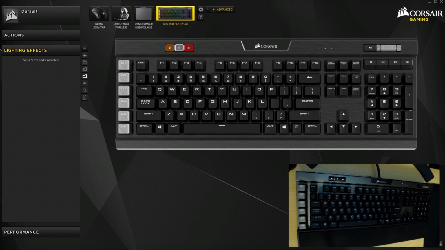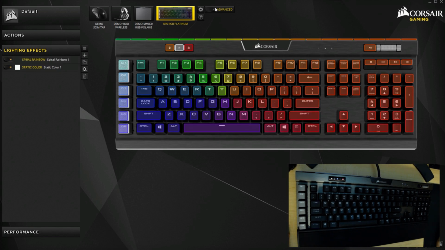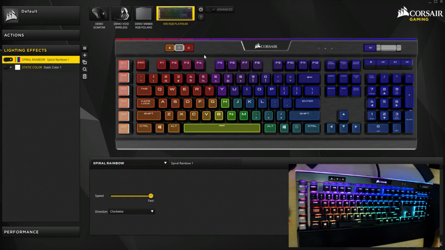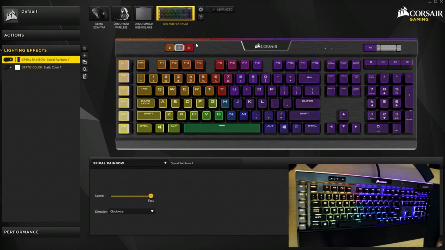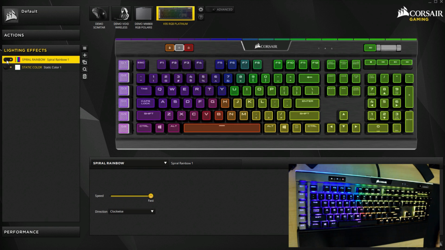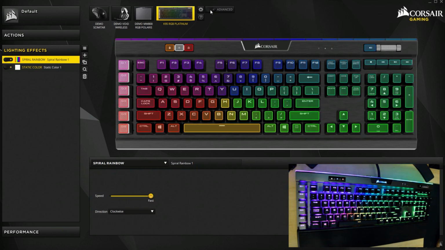So here I have the keyboard. Nothing's enabled just yet. This is the basic lighting that it comes with. There's a lot of cool things it comes with, so you'll find something great as you go along. I normally just have it as this, plain white, just so I have a neutral color and it'll fit pretty much anything. So now I'll enable that just to show it off in the video.